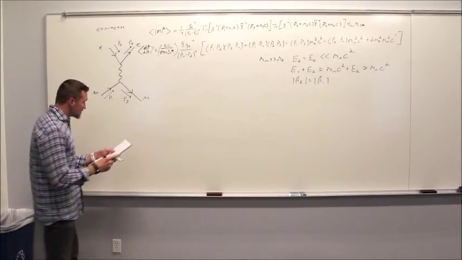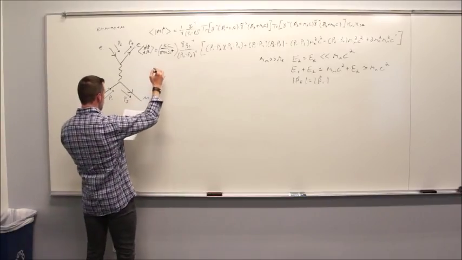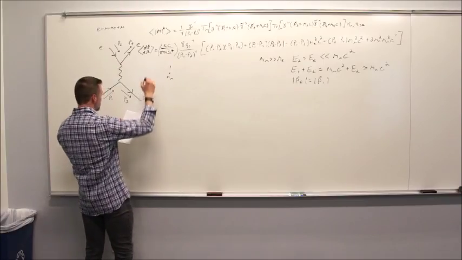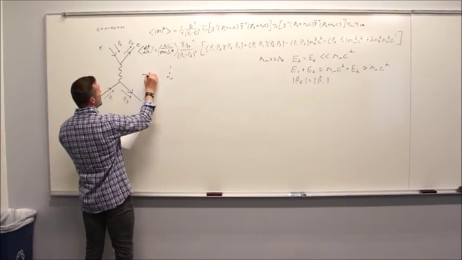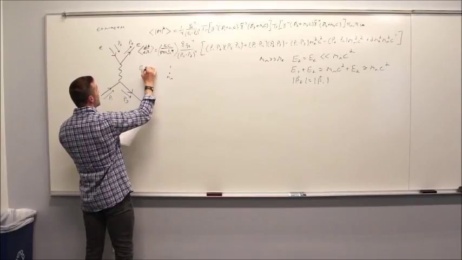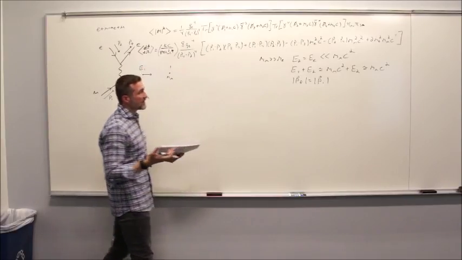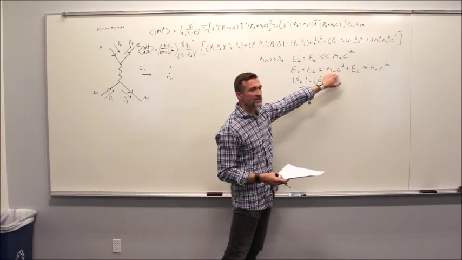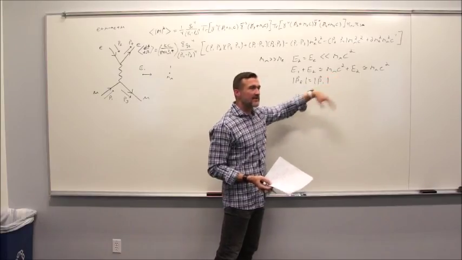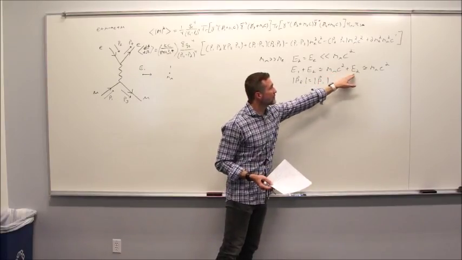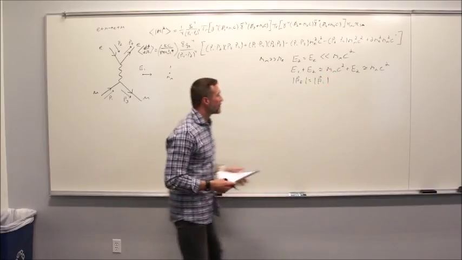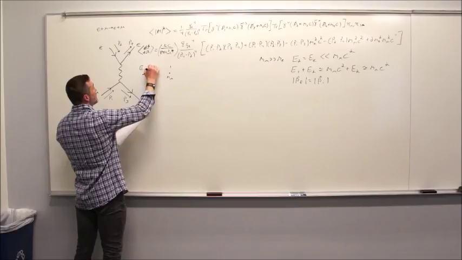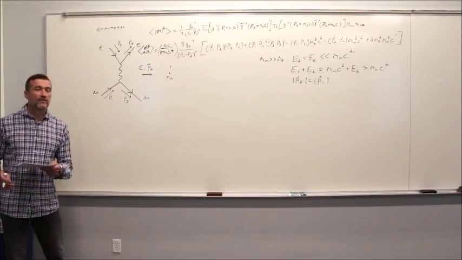If I set this up so that it looked like the following, I've got a massive muon that's sitting at rest. That's my particle 1. The electron is going to enter from the left with an energy, I'm just going to call it E, because that's the only energy we need to worry about, because the energy of the muon is always just going to be the rest energy. So instead of saying E1 and E2, let's just use an E for the electron, and for the muon, we'll always use the rest energy. So I'm going to have an E and a P2 spatial momentum, okay?